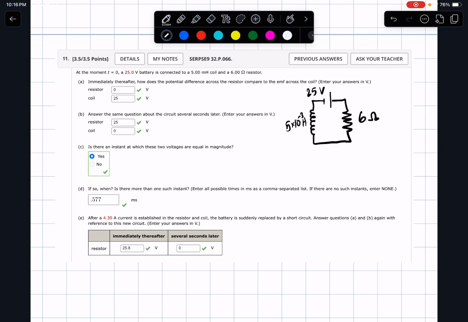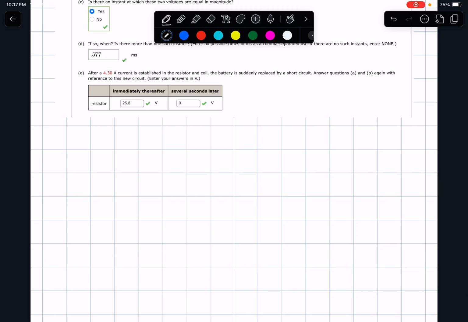All right, so for part A, we have to imagine what an inductor is, because this is an RL circuit right here. So an inductor is like a temporary resistor. It resists the change in current. So it'll be the maximum amount of resistance at the beginning, but over time the resistance will lessen, and then the EMF running through it will reach a maximum value after an infinite amount of time.